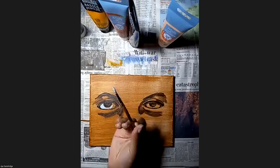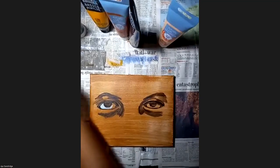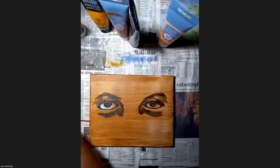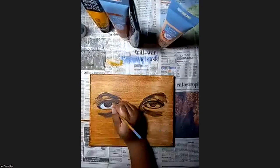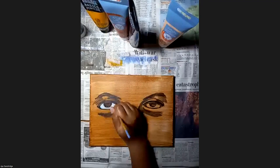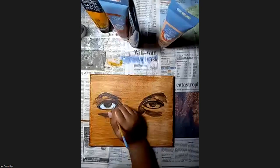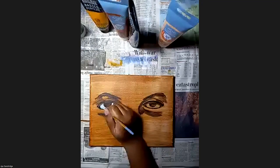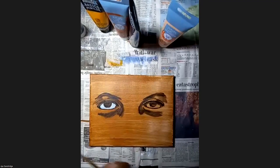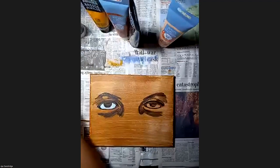And you also want to do this with a nice thin brush, not a really big one, to get that finer detail in there. Okay, you don't want to run into the shadow, not yet at least. The shadow right here, you want to leave that alone for a minute. There's the white of that eye. Now we're going to move on to the other one.